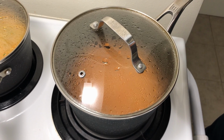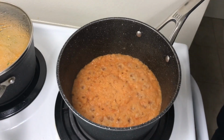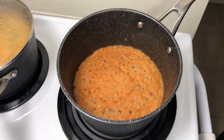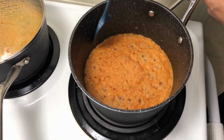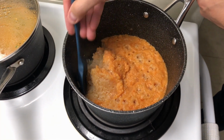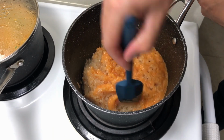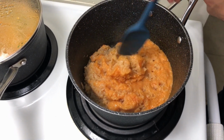Now comes an important part of the making process that I don't fully understand yet. If you do, please let us know in the comments. Apparently, with Mexican rice, we are supposed to fluff it just before it's fully done. So at the 19-minute mark, I took the lid off for all 3 of them, and I fluffed it, which means I moved it around really gently.